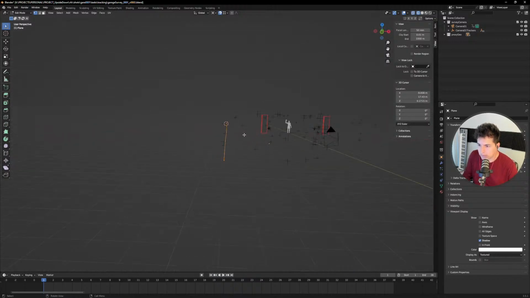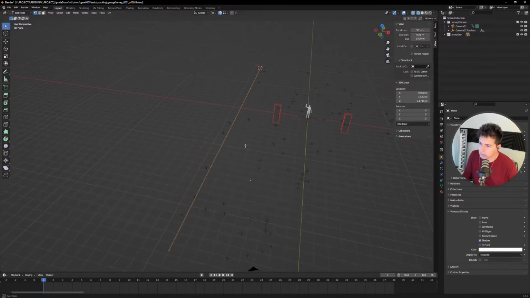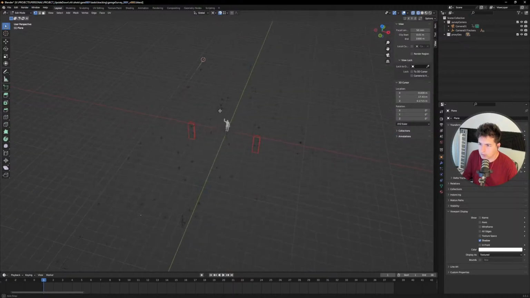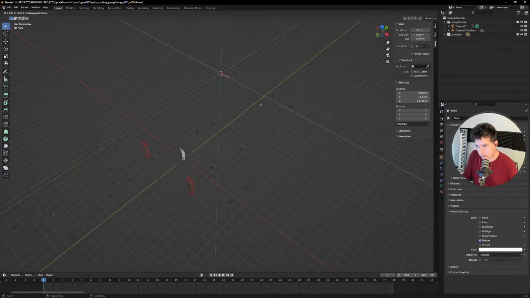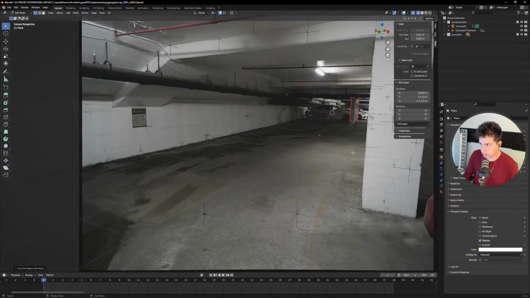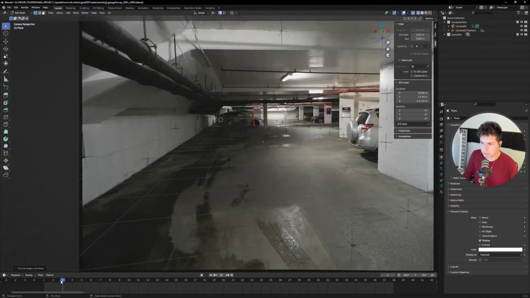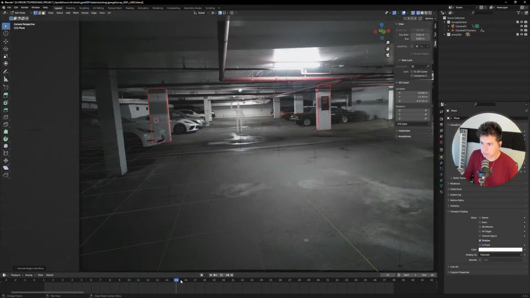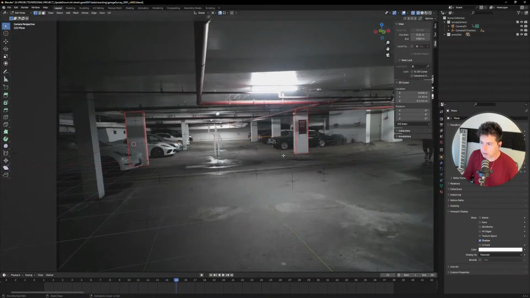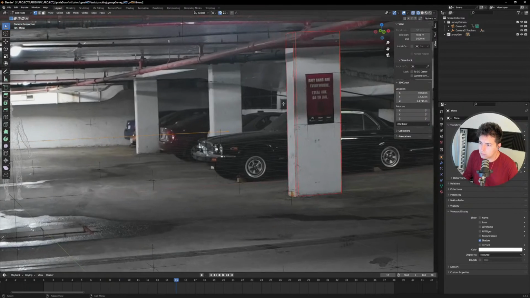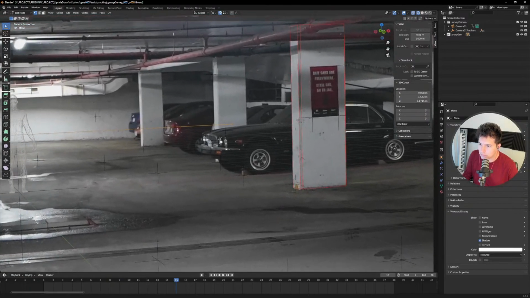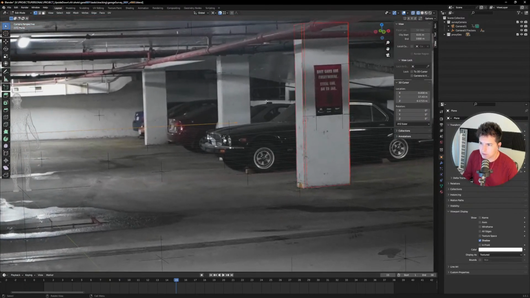So now that I have this, let's take this point over here and we're going to extrude it along X. I don't exactly know how far to extrude it, so let's just drag it vaguely in that corner. Maybe in the future I'll connect it.